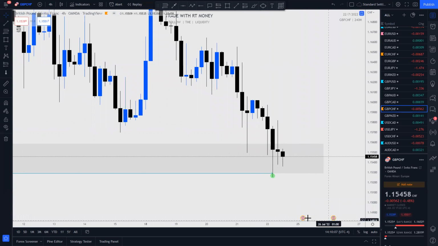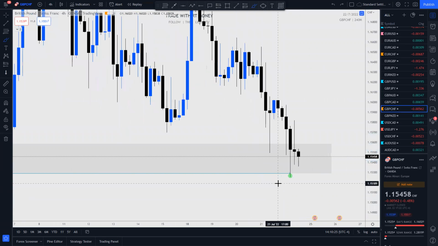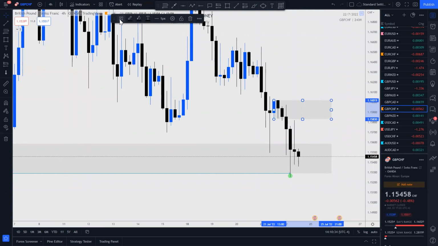These aren't high impact news for the pound, all right? But we have that news coming up on Wednesday and Thursday. So I'm expecting price to do not much of anything, but maybe we may see some drifting up, all right? And if we do, I'm looking for price to possibly reach up here, possibly, as supply is ready to get that.